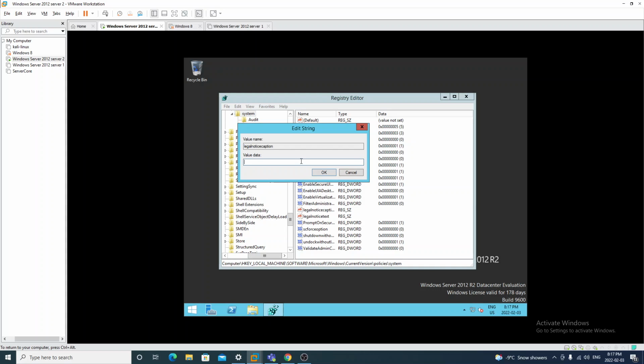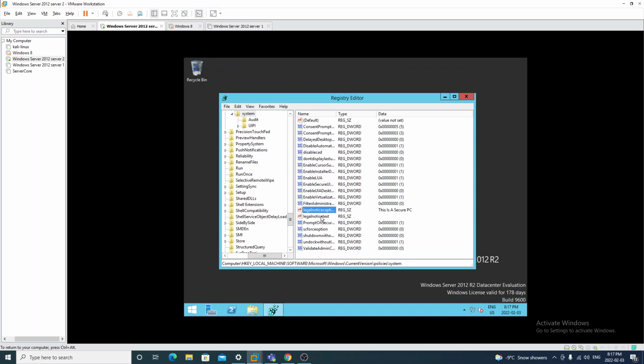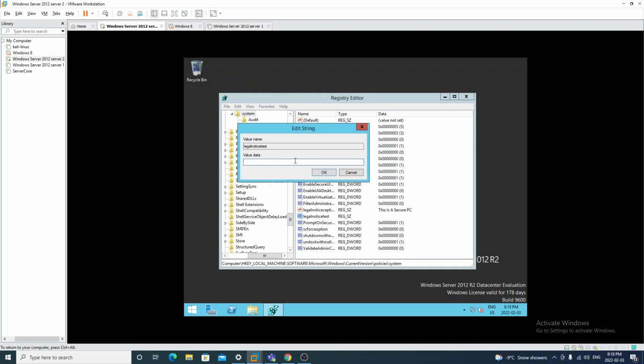But if we go back here and again we put, let's do capitals, SECURE PC, and then we go here and type in the value: Anyone who attempts to gain access to this PC, period, will be recorded and prosecuted.